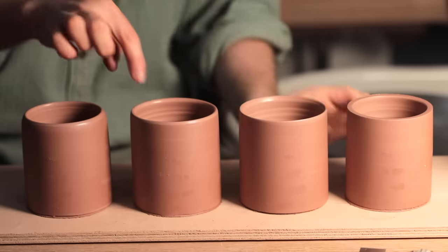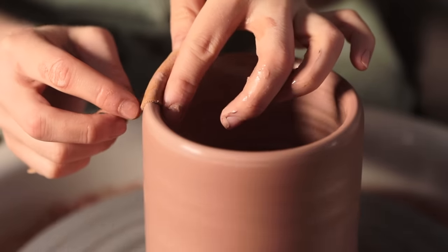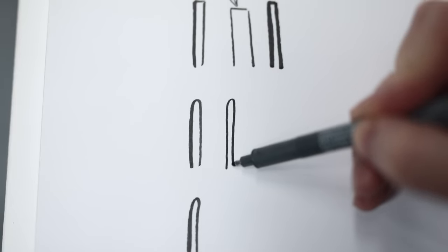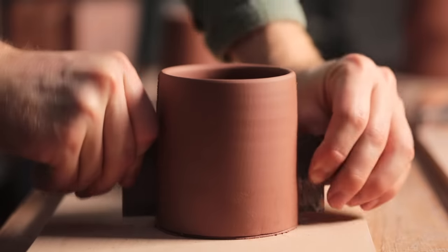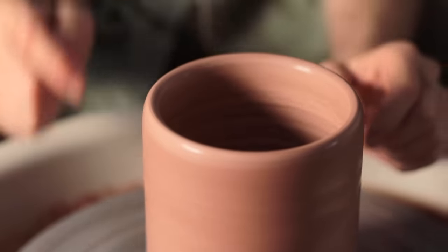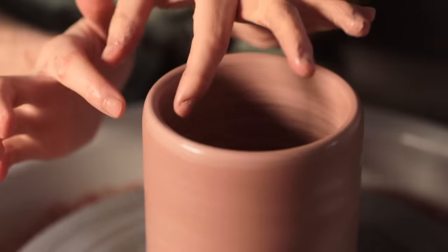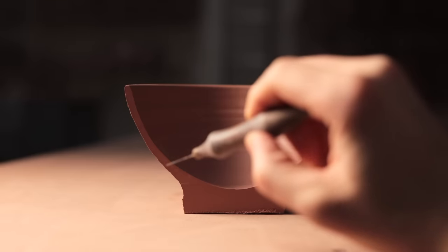The next type of rim is almost the opposite of that — it's the very curved, rounded top, which looks something like this. This is a step in the right direction if you're making pots you plan to drink from, but it's still, for me, missing a bit of definition. It can almost make your pot appear as if it's slightly enclosed, which for me makes it slightly less appetising to use. A rounded rim does help the pot look slightly finer at the top and it'll make an edge that's less susceptible to being chipped, and it can also be drank from. I do use this shape sometimes, mainly on pots such as bowls, or the lips of lidded jars, as the rim is essentially hidden by the lid.